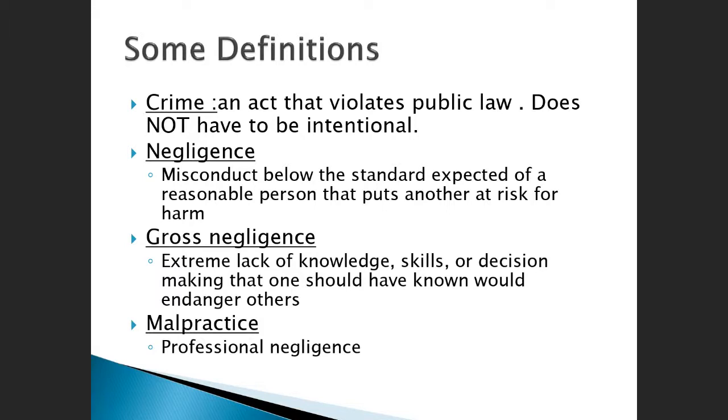So what's negligence? Negligence means that there's a standard of conduct expected for some role, and that a reasonable person should know what that standard is, and by failing to meet that standard, or through misconduct outside of that standard, puts someone else at risk for harm. So if we have child abuse or negligence, that's a standard expected of what a reasonable parent would do. A reasonable parent would not leave a child in a locked car on a summer day. And if you fall below that standard, a reasonable person would know that would put that child at risk. That's an example of negligence.